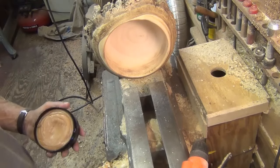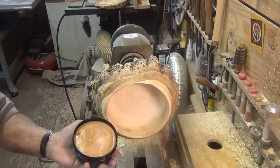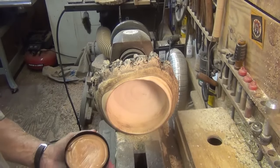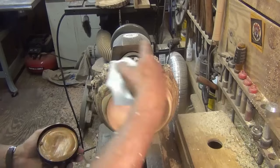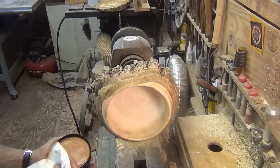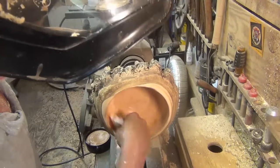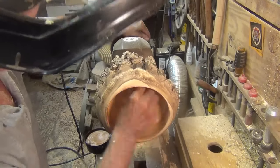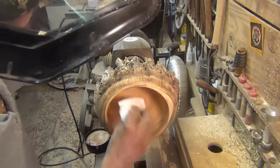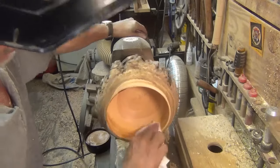Well, it's sanded, and I'm going to apply some Yorkshire grit on the inside and this bark area. The very outside, because I'm not going to be able to buff it on the bark area, I'll probably do that with clear lacquer. But the inside, I will buff this up with the OB shine juice.